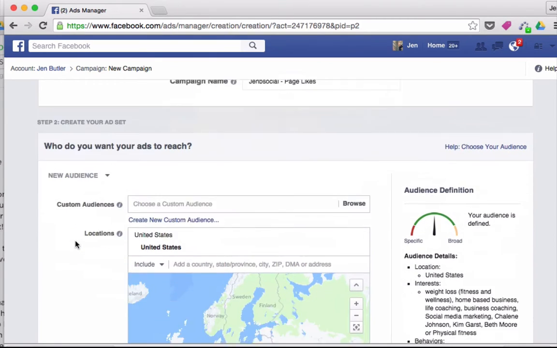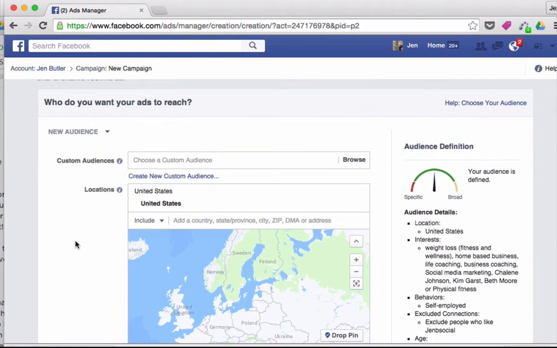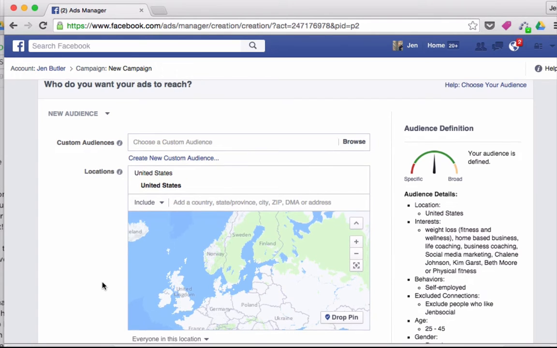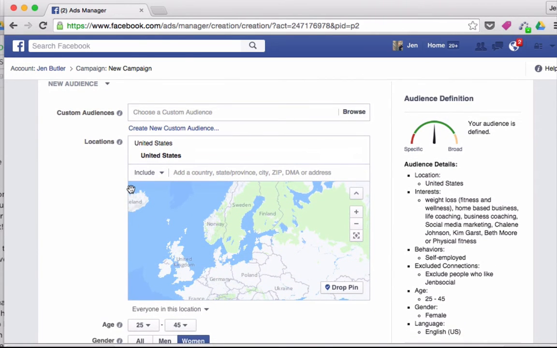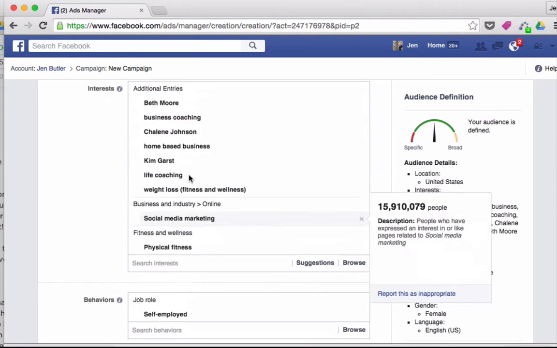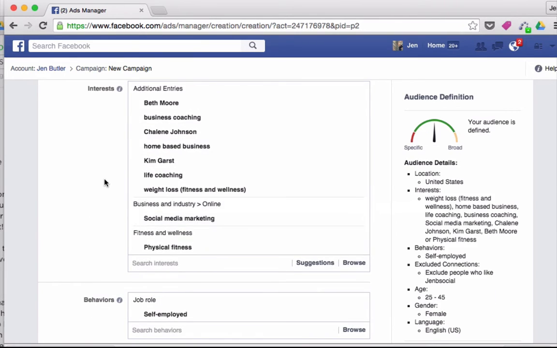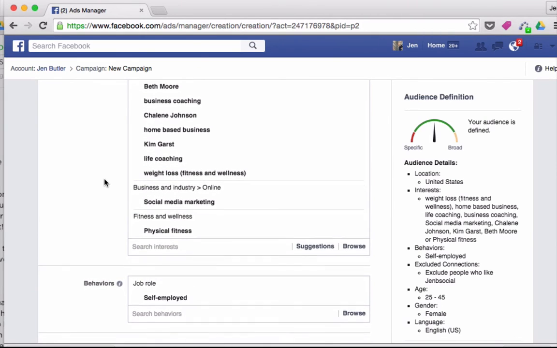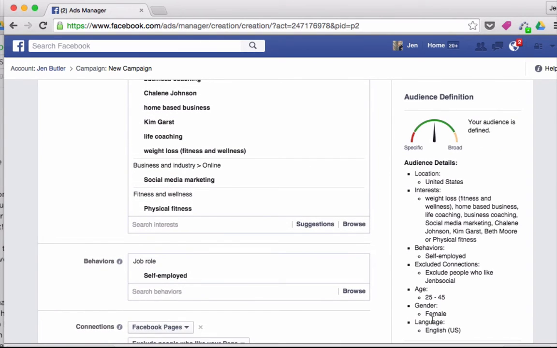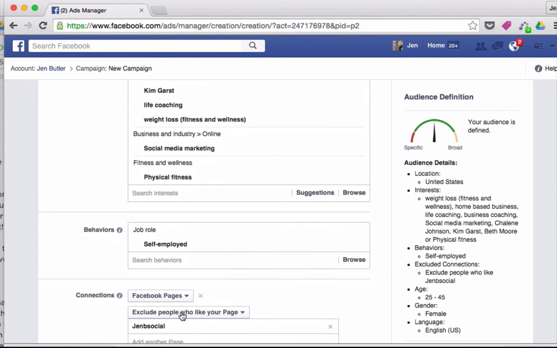When I go in and do this, let's do a quick overview to show you how quick this is, because talking about it in detail obviously takes a little bit longer. If I were to come in here and set up an ad, I would put in United States, Canada, Australia, maybe United Kingdom. Boom, those are in there. I would set my age range, women, English. I'm going to put in my interests based on the keyword research I've done for my business or for this specific product. I'm going to start narrowing down my potential reach to get that between 500,000 and 1 million.